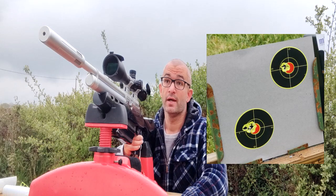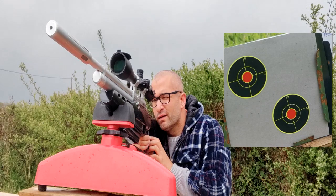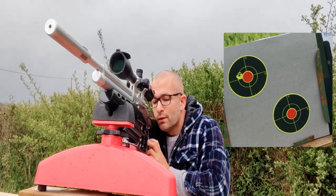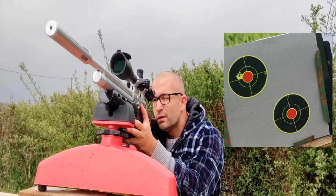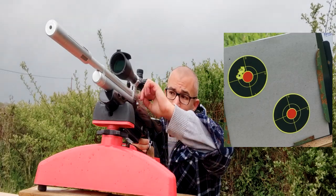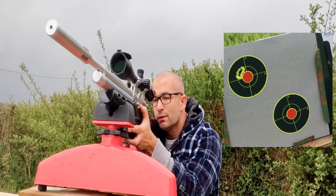Let's take it out to 40 meters and see how good we can get the groups to look. I need to remember the holdover. Yes, excuse me. That could have been embarrassing. So I'll do about 10. And remember, we're at 40 meters now. Lovely.